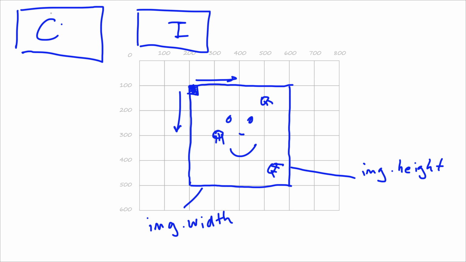So the canvas coordinates go 800 across, 600 down, but the image is smaller. It's 400 at the moment. It could be something else if we used a different image. 400 across and 400 down. So we need to convert that. Just to give you an example, 400, 300, which is the middle of the canvas. To convert that to the middle of the image, that would be 200, 200. So we need to do that kind of conversion.